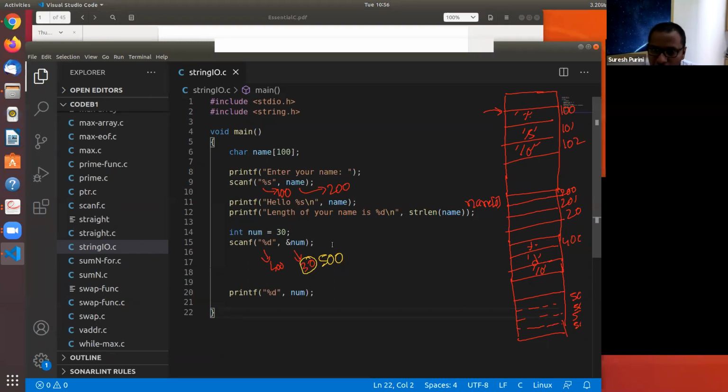Or it could correspond to some other data that you are storing there, and that gets overwritten, so your program logic goes wrong. Either your program logic goes wrong and your program crashes, or you may not have permission to write there because of systems reasons or constraints from the operating system, in which case again your program crashes. For example, the memory location associated with 30 could be some location on the ROM or flash, and you may not have permission to write to it. So your program may crash.